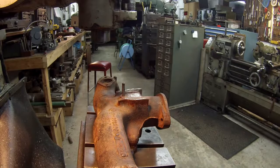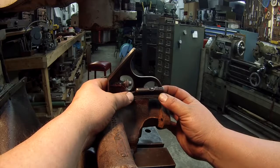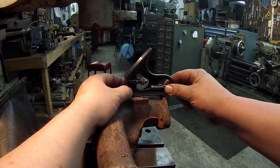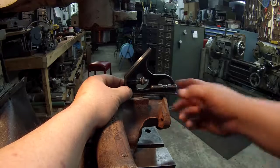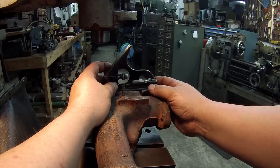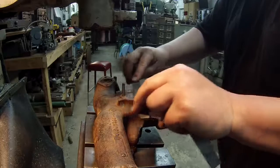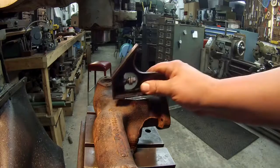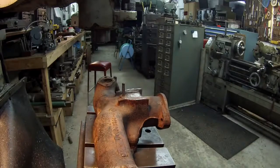So I've got it leveled up close, and if we put the level here, you can see the bubble's off a little bit. I'll put this up against the pin and pull it up square with the pin. The bubble's off the same direction. I'll put it on that side, it's the same way. I did rub it with a file and dressed it like that. I took some emery and cleaned the pin off. So we're just going to use a level to get this one squared away. We've got to kick it down a little bit.